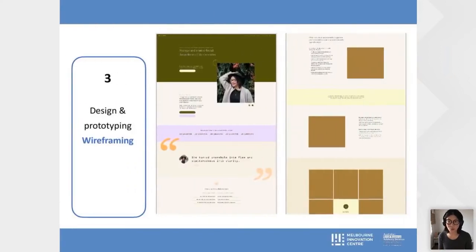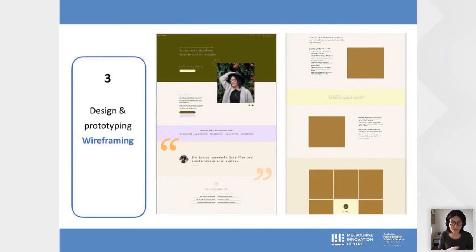Great. And then when we're moving from wireframing to actual design, so this is the next step. This is not actually full design yet, but I'm starting to fill in some of these boxes with some of the content, with an image here and there. There's lots of images like the brown boxes at that point were missing because I didn't have the images done as yet, but you can kind of see how things are coming together in a way where it's starting to look like a website. It's starting to make sense.